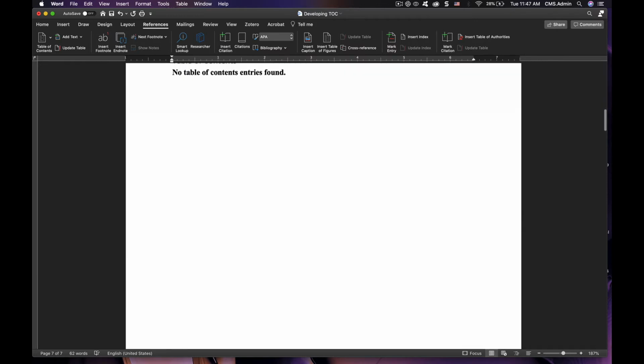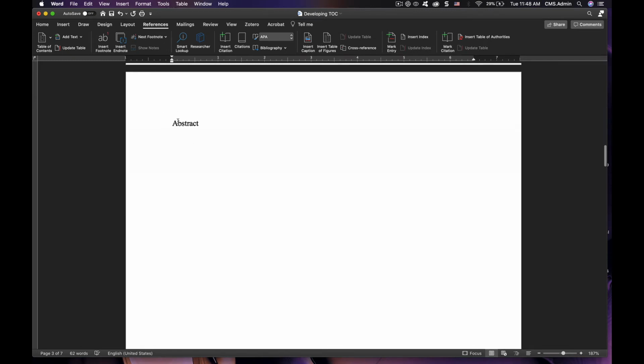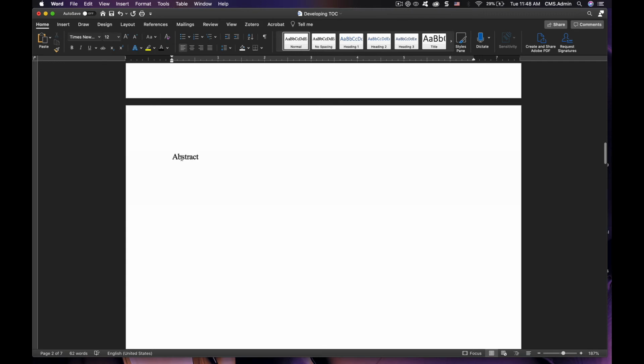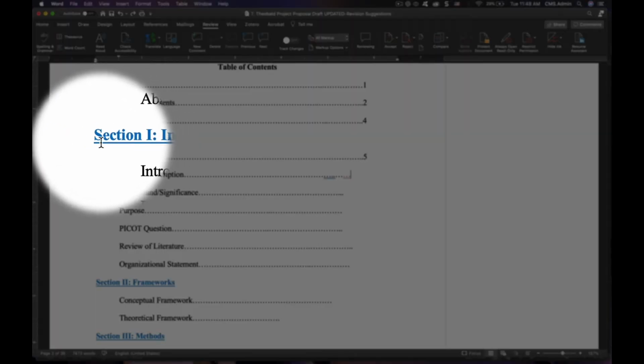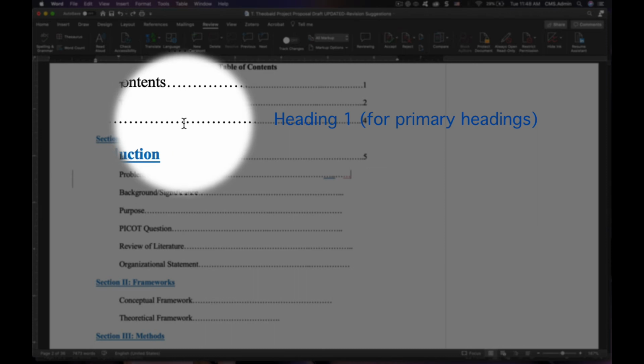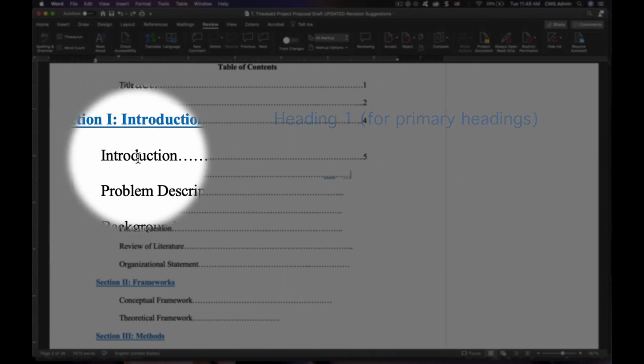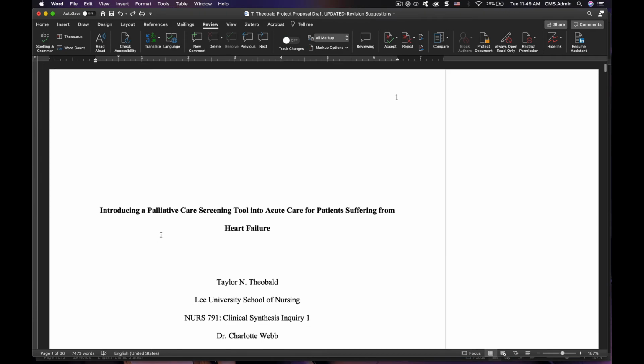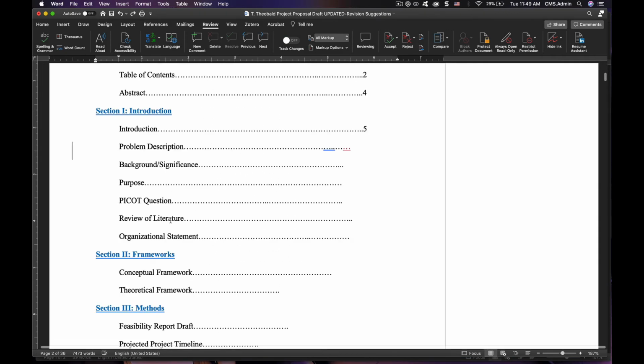Now we have to go back to the individual ones and work on them and change their style. Before we change the style, before we do anything in the table of contents part, we have to specify what these are. So go back to your home button, and right there we have our formatting. Everything that is a major header, such as this one, is referred to as header 1. This is header 2. Our topic is palliative care screening for heart failure patients.